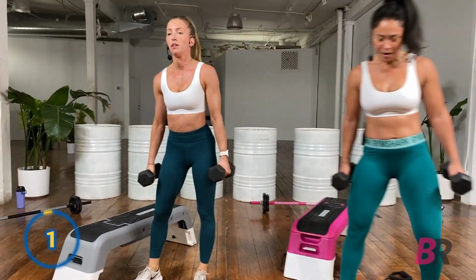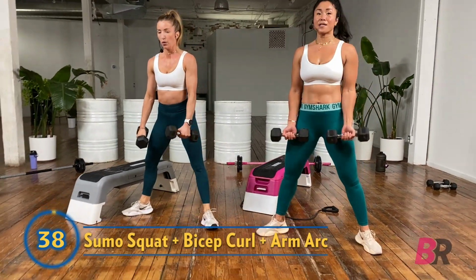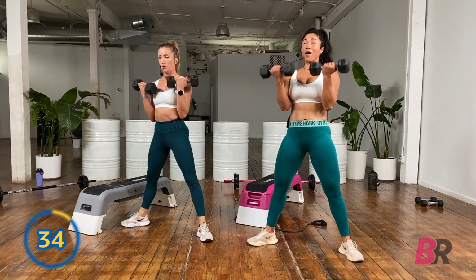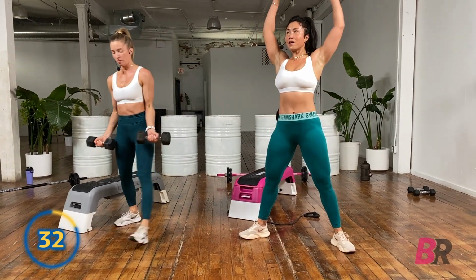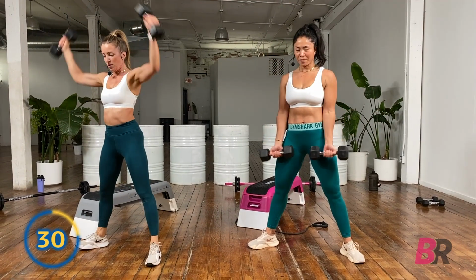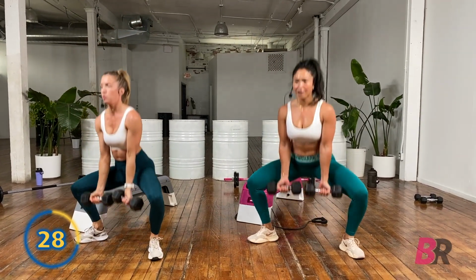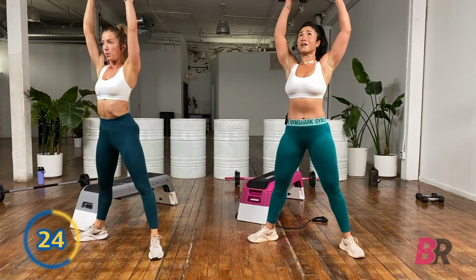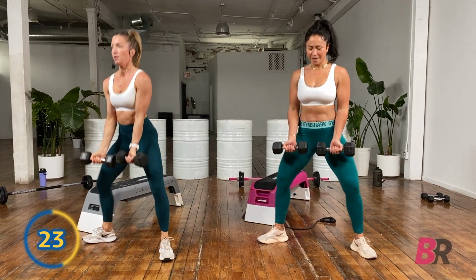Keep in mind, we're taking the arms out to the side. Okay, so find that sumo position, toes out to the side. We're gonna drop down, weights, our arms facing forward, palms facing forward. There we go. Drop down for that sumo squat, come on up. Bicep curl, lower the arm down, full extension through the bicep before we get into the arcs.